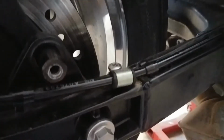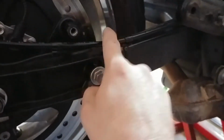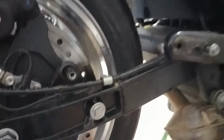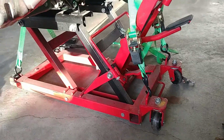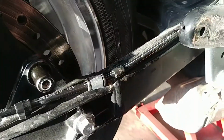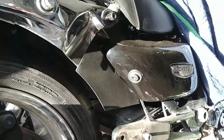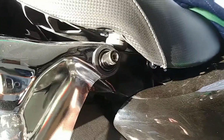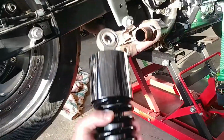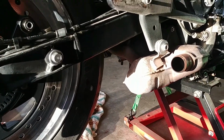I'm sure it's probably got some silly torque rating, but I'll go take a look. So that's the last thing we do here. And then the shock goes on, and I'm gonna go check those torque ratings out as well. So we'll be right back. All right, so that little tiny P-clamp there wants 6 Newton meters, but I just tightened it till it was tight. And so the next thing that's going on is the rear shock, which is that upper mount and that lower mount right there, and this big beast. And it is 28 Newton meters is what it's set to.